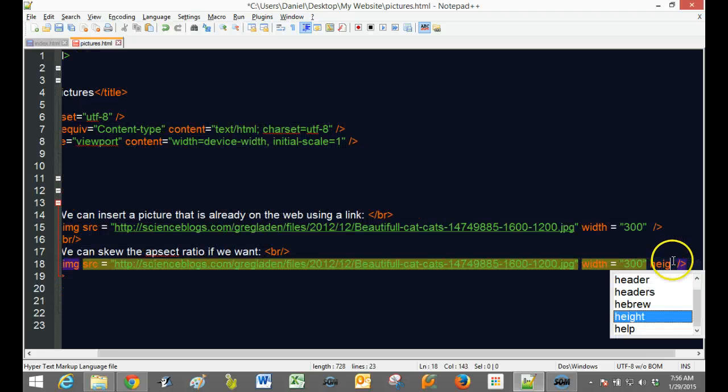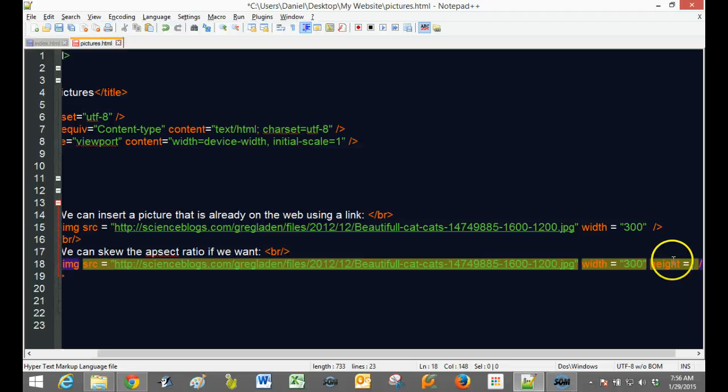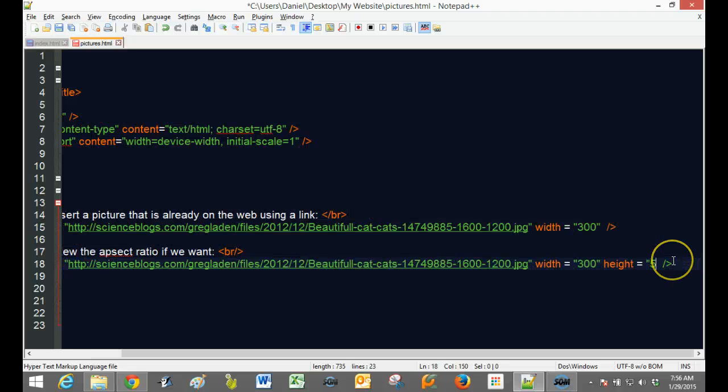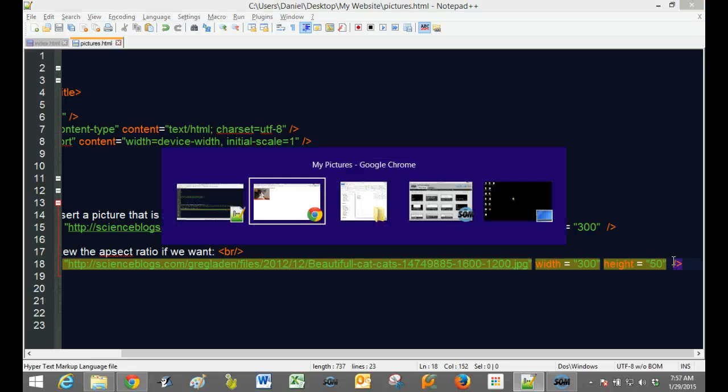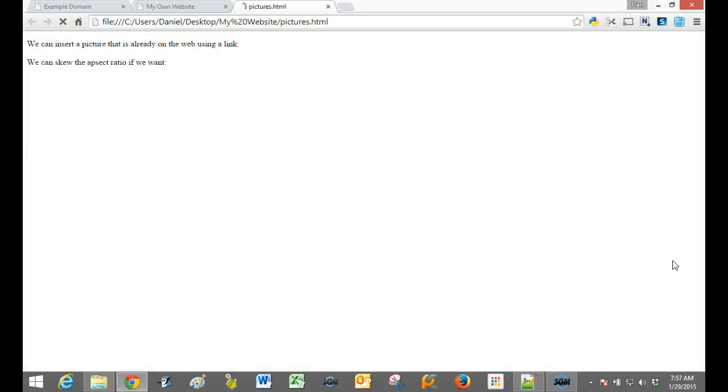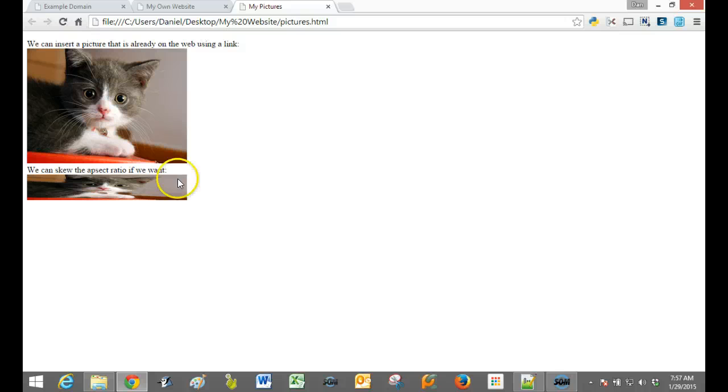It's width and height. And let's say that equals 50 pixels. And so now if I save it and I refresh it, I get the second image, and now it's been skewed. So you see the width is the same, 300, but I have forced it to be not the source rectangle size, and so it looks like it's not the original image in terms of its quality.